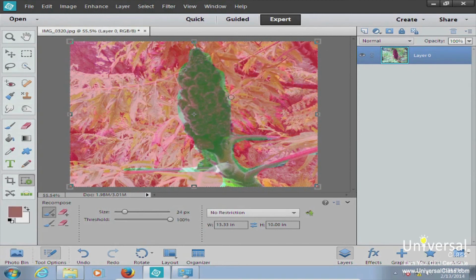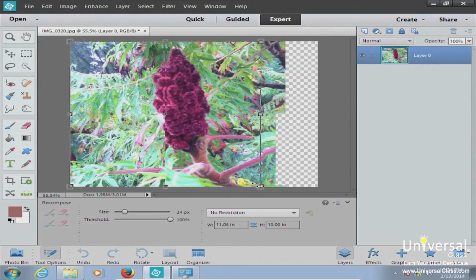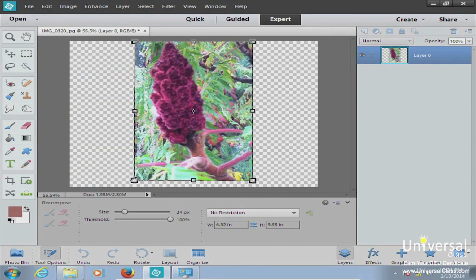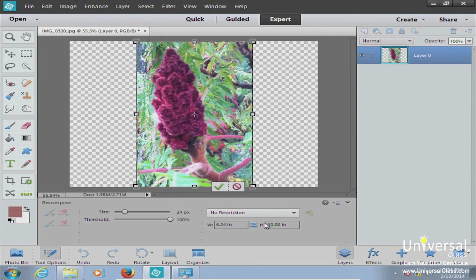Once you have your photo looking basically how you want it to look, the next thing you need to do, once it's been marked, is to come down here to your bounding box. This is where you're going to decide on the proportions of the new photo. Right now, it's in landscape mode, but suppose we want it as a portrait. Go ahead and pull it in on both sides, like so. And then down here you'll see that it's giving you the new dimensions in your width and height box.